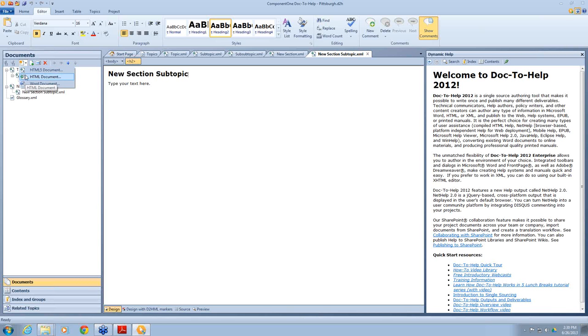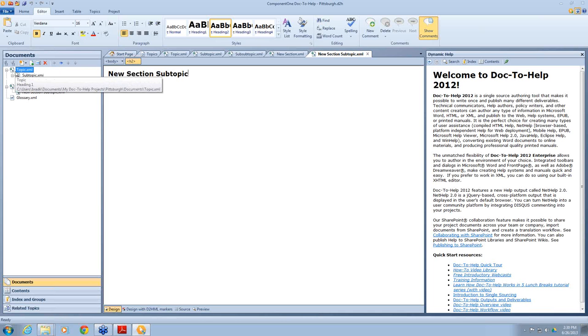I can create just a regular HTML4 document to work in an external HTML editor, or I can create a new Word document. The new Word document would be if I wanted my content to open up and be edited natively in Word. Really, the two main options that our customers use are to either have all their content in Word or to author all their content in HTML5 in the DocToHelp content editor.